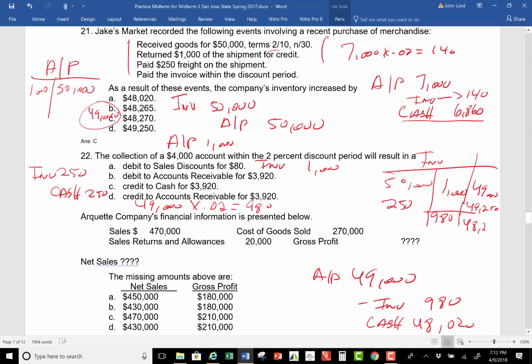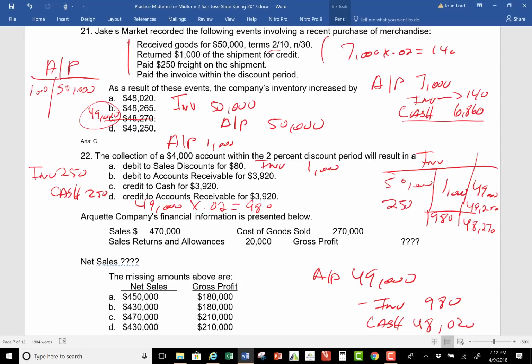$48,270. What do you know? Is that the right answer? Okay, so you have to go through that whole process to get that answer. There is no way to back into that answer just messing around trying to figure it out, saying, okay, it's got to be one of these answers.